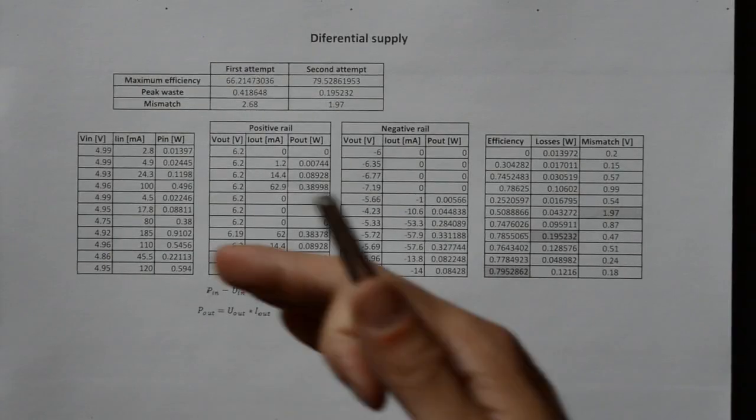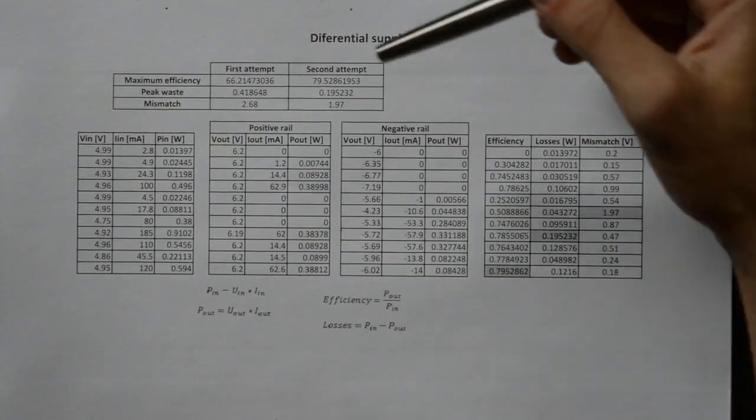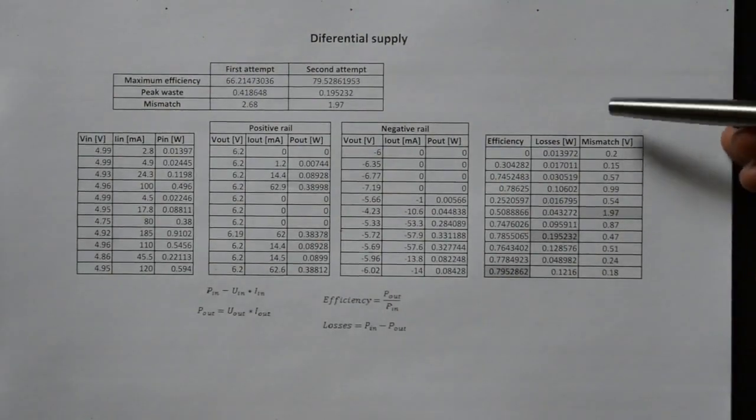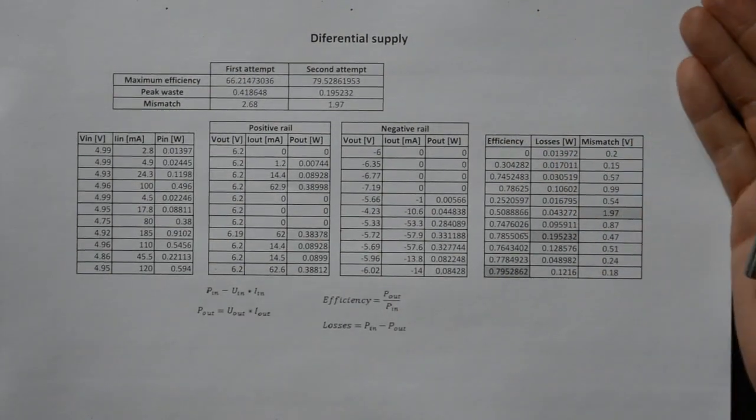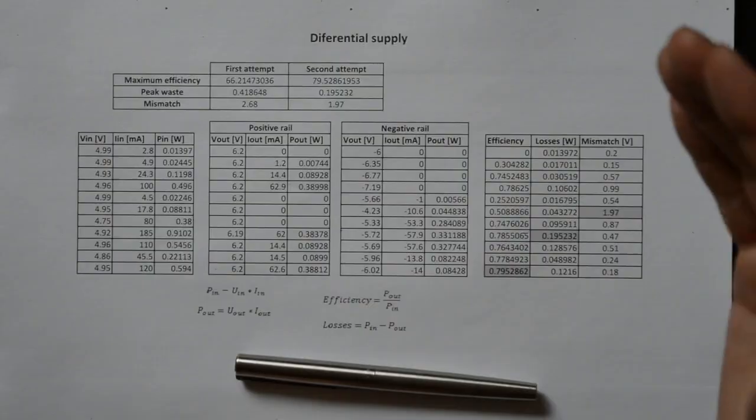Well, I did get a 13% increase in efficiency, much better than before, but I still have a large channel mismatch. Got to fix that also. But why is it so big?